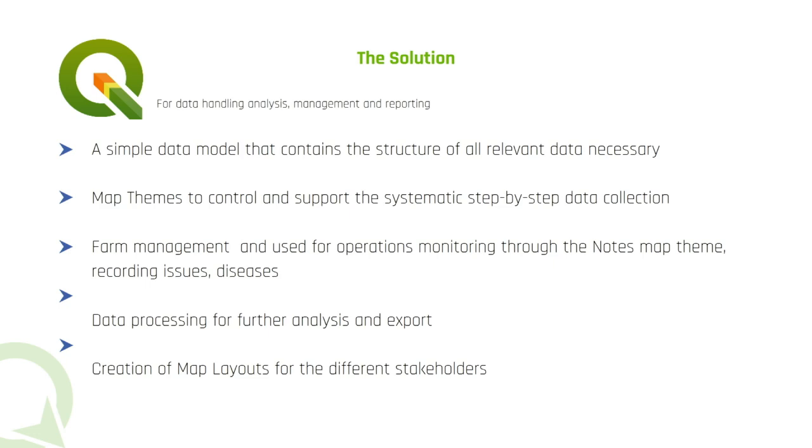Then, as I said, you can do farm management. You can take care of his people. He can take care of his machines. He can then do further processing back in QGIS, where he can do spatial analysis ad hoc. Maybe he realizes that there is some mildew happening on the northeastern part of his vineyard, and he wants to check how big that is. That's all manual GIS work. As I said, he's an enthusiast, so he knows GIS as well. And then he can automatically, through atlases, create map layouts for different stakeholders.